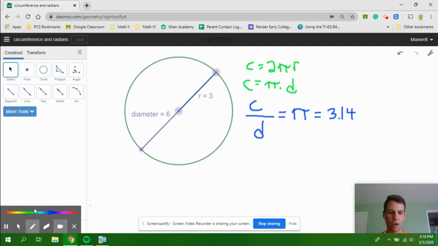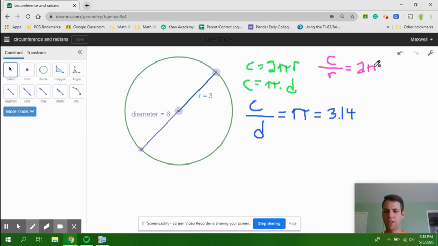I could also rewrite that same thing using the first equation up at the top here. So I could then divide instead by the radius. If I had circumference divided by the radius instead, that would be equal to 2 times pi, which is actually a different Greek letter. That is actually the Greek letter tau, and I'll spell it out here for those who aren't familiar with the symbol. And that just represents about 6.28.